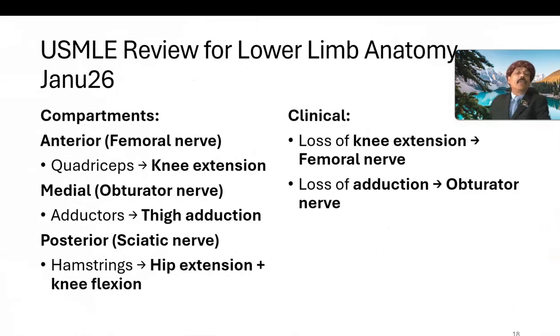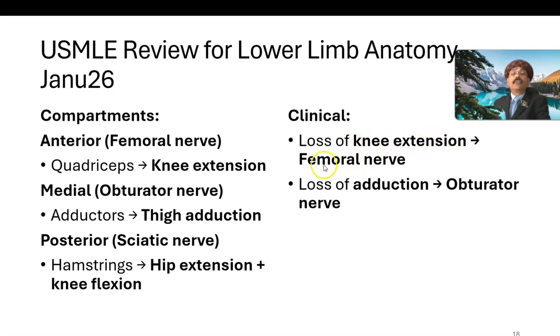We have some compartments in the thigh, the anterior compartment. The nerve is the femoral nerve in the thigh. Medial compartment of the thigh is the adductor muscles, nerve supply by the obturator nerve. Posterior compartment of the thigh, nerve supply sciatic nerve, the hamstring via the tibial part of sciatic nerve, essential for hip extension. But the hamstrings are weak extensors of the hip joint, but very strong flexors of the knee joint.